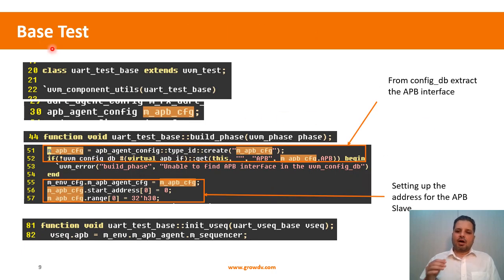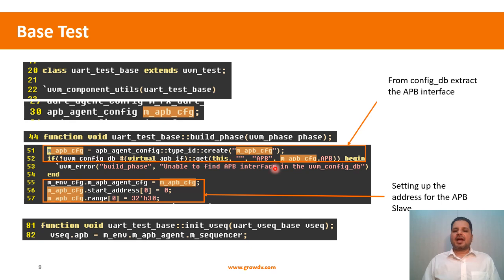So let's now pop some of those items that we have pushed on the stack, where we said we will understand. First let's address the base test from which we had extended our UART test, which we are running currently. This is the class UART base test, and it's extending from the UVM test. UVM test is the base class library, so there's no more hierarchy at the user level at this point, and it's registering for the factory, and then it is creating a UVM APB agent config. Then we'll look at its build phase. As a part of the build phase, it creates the APB config.